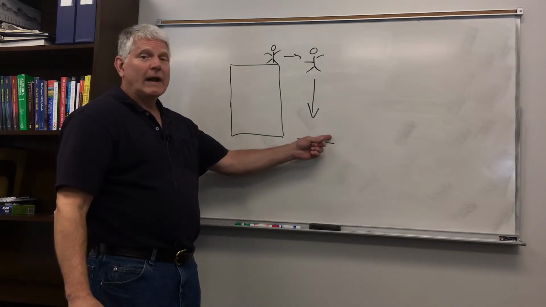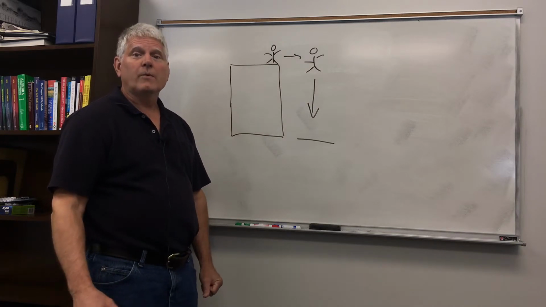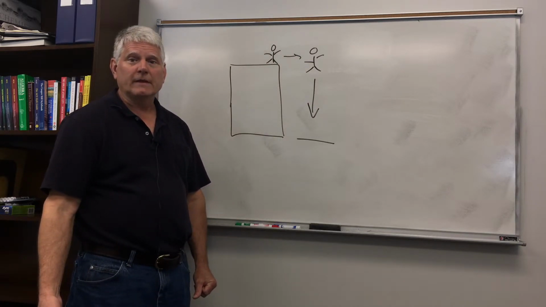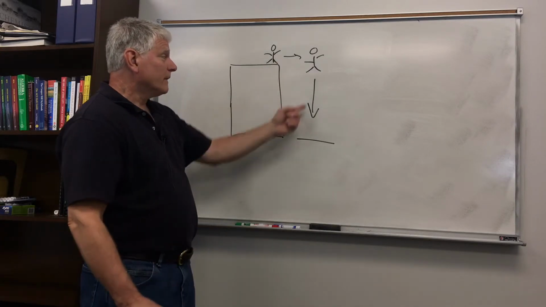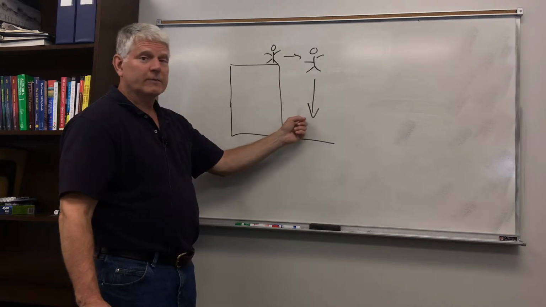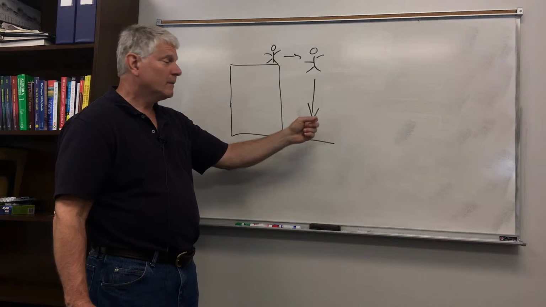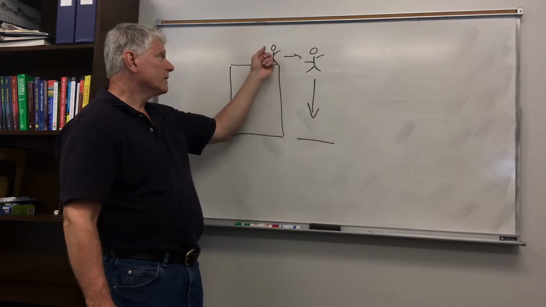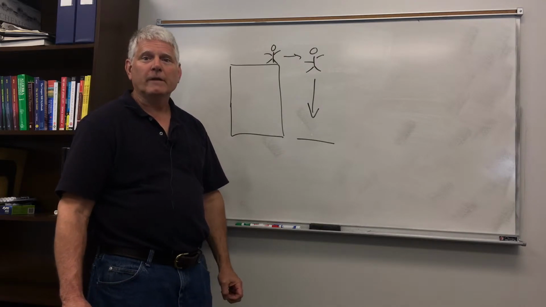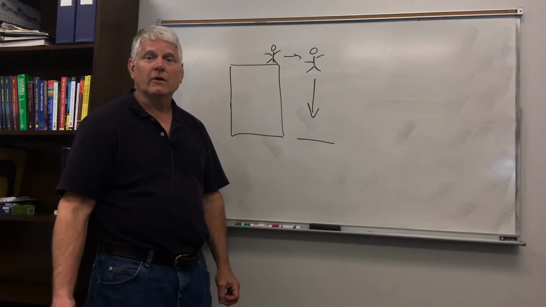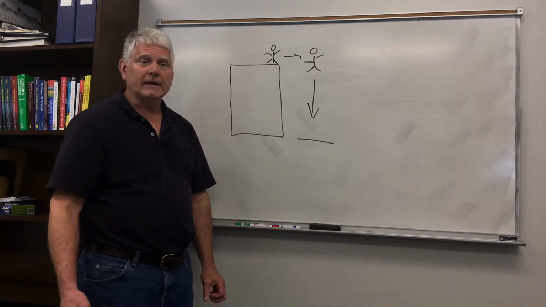But if I'm on the ground, I don't spontaneously fly to the top of the building. So one process occurs naturally, the other doesn't. So we have directions. One direction for this process, me going from the top of the building to the ground, is spontaneous, but me going from the ground to the top of the building is not spontaneous. It doesn't mean it's impossible, it just means it doesn't occur naturally without us doing some work or providing energy.